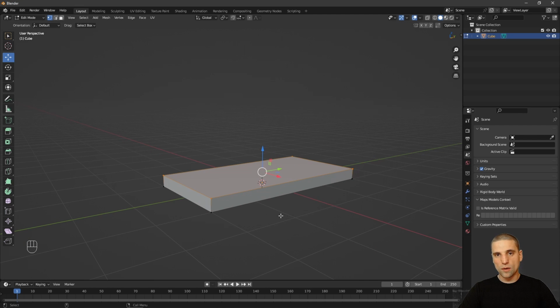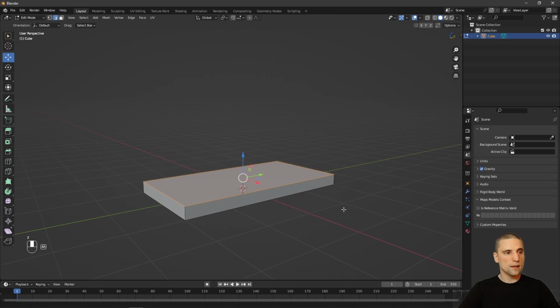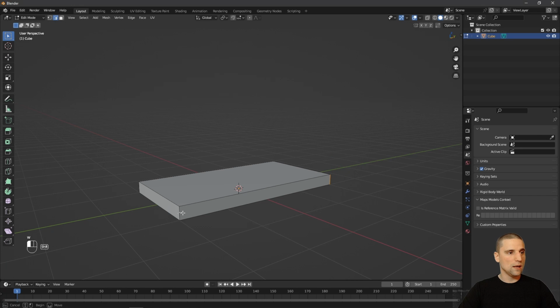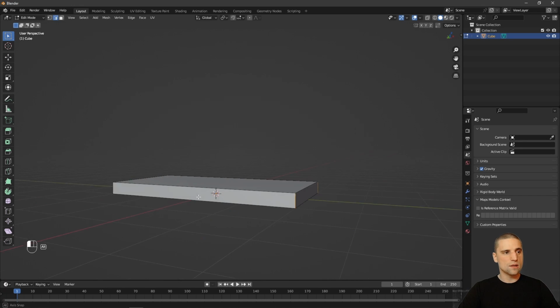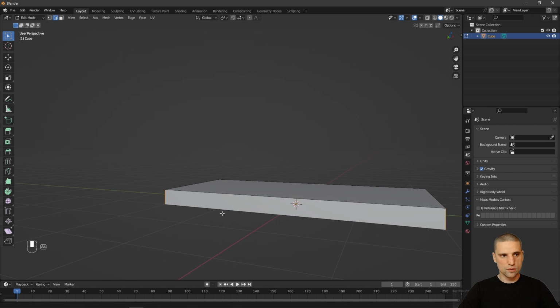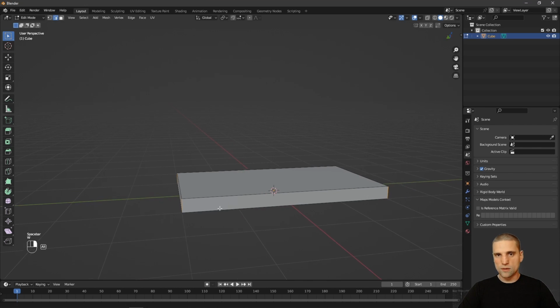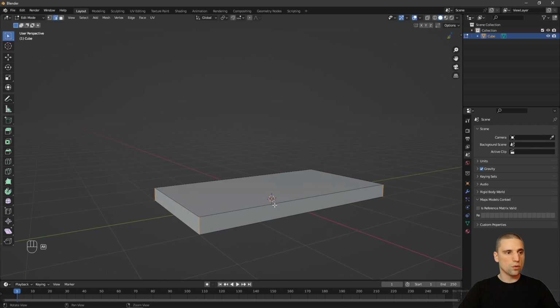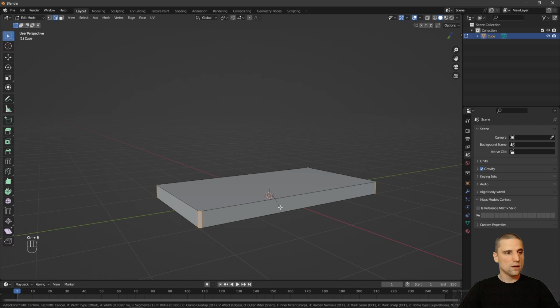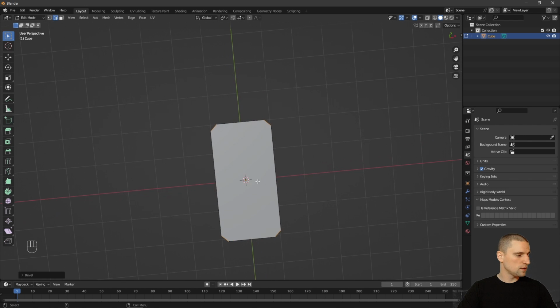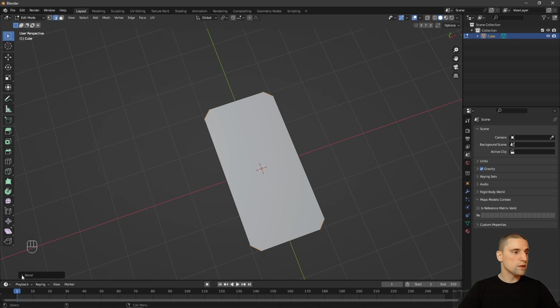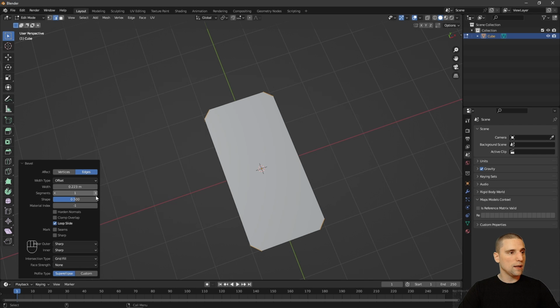But now what we want to do is go to edge mode. So we're going to hit 2, and we're going to select all the corner edges. If you hit W, it's your select tool, and that just gets rid of your translate or rotate tools if you don't want to always see them, which I do quite often. Alright, so we've got our 4 corners selected. I'm going to hit Control B and bevel, and this bevel is actually pretty big. Something like this I think is pretty appropriate. Looking at my model, I think that looks good. But once you commit to that bevel, you can come up here and increase the segments, something that just rounds that corner off.